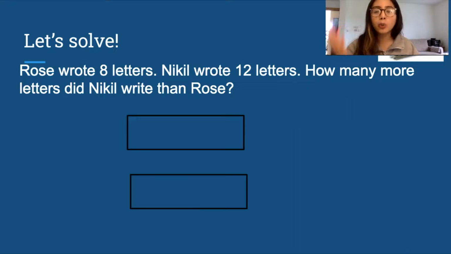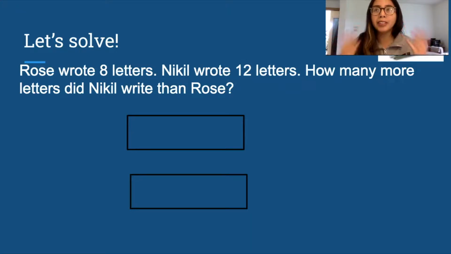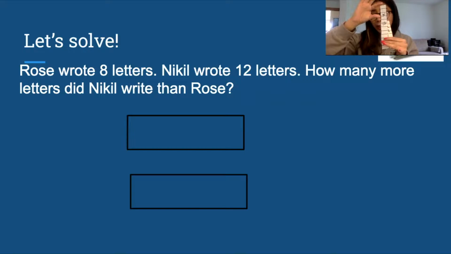How many more did Nickel write than Rose? When I see that phrase, how many more, that tells me that something is not the same. So someone has way more than someone else, and we have to find the difference. What's the difference? And we can even see that clearly when we take out those letters that they wrote. Rose wrote 8, Nickel wrote 12. If I put them side by side, Kipsters, do they have the same amount of letters? No. Clearly, Nickel has more letters, and that's what we want to figure out. Okay, we know they don't have the same amount, so we want to know how many more does Nickel have? We know she has more, but just how many more does she have?